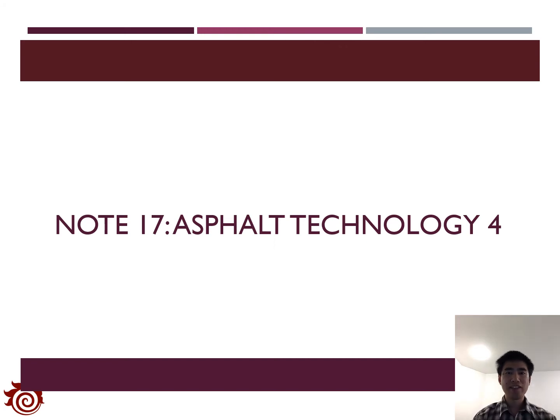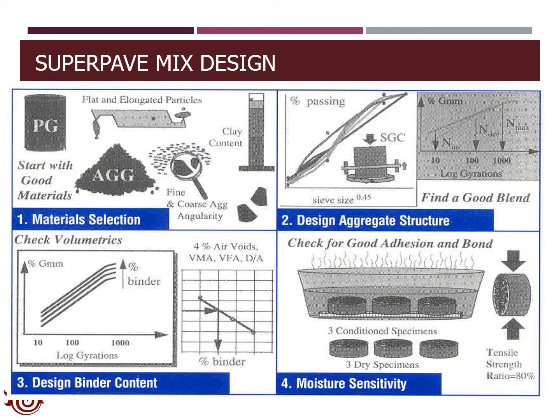Hello everyone, in this lecture we will try to finish the rest of the contents in the Superpave mix design. In the previous lectures we have introduced the first two steps of Superpave mix design, that is material selection and design aggregate structure. In this lecture we will focus on the last two steps, design binder contents and the moisture sensitivity analysis of asphalt mixtures.